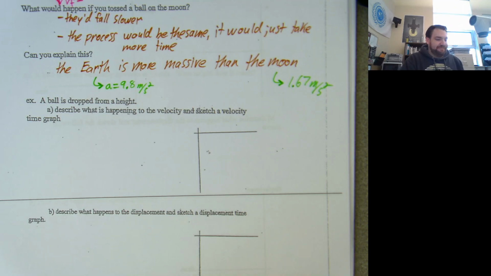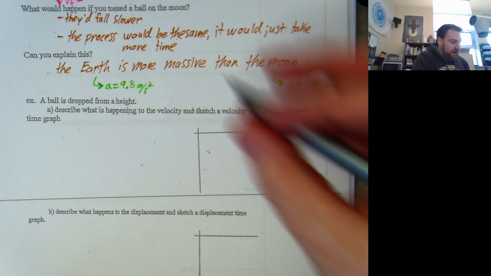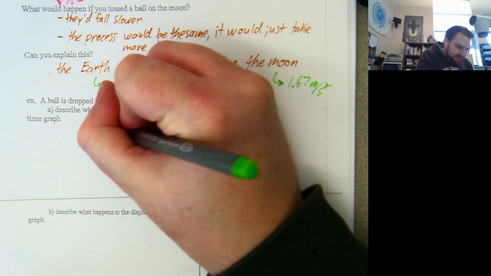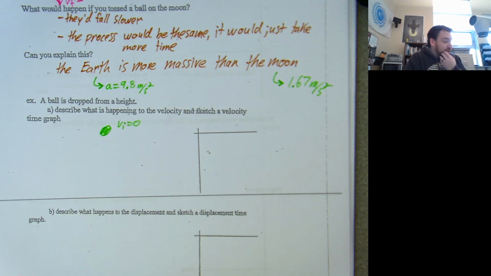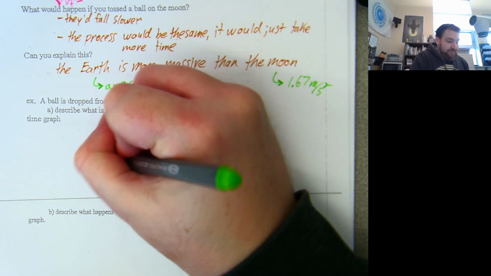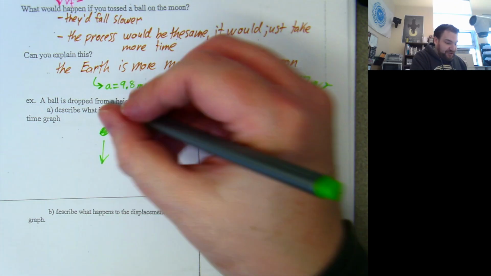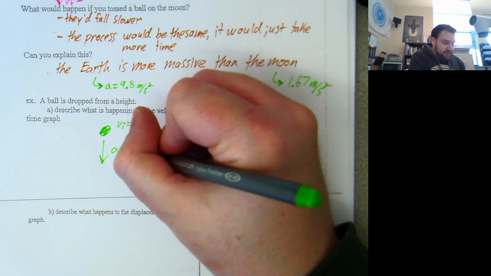And tomorrow we're going to prove that. If we drop a ball from a height, what's going to happen to the velocity? Well, we did this. I had an object. The initial velocity was 0, and we dropped the thing. It went accelerating towards the Earth. The acceleration is constant.